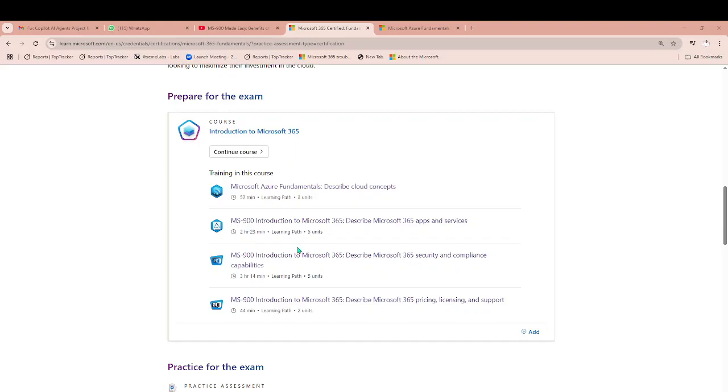And then the third one is Introduction to Microsoft 365, describe Microsoft 365 security and compliance capabilities. Then we have Introduction to M365 in terms of describing the price and pricing, which is talking about the licensing part of the product.